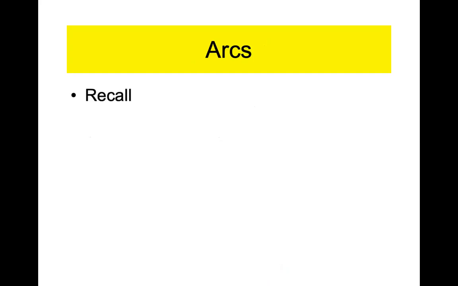All right, let's talk about arcs briefly. Recall that an arc is the distance between 2 points on a circle. That's the arc, right? The measurement along the circle between any 2 points. Remember major and minor arc? How many letters do we need for a major arc? 3. How many for a minor arc? 2. So if you have 2 letters, you're talking about something less than 180 degrees. If you have 3 letters, 180 degrees all the way up to 360.